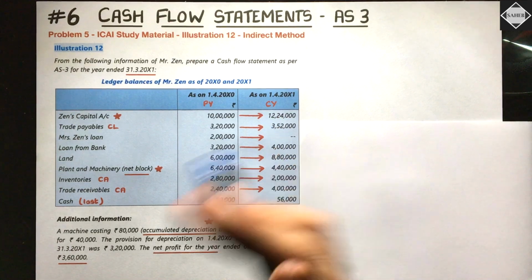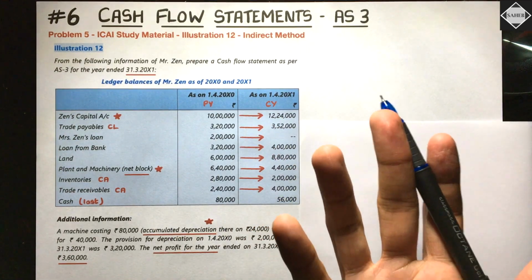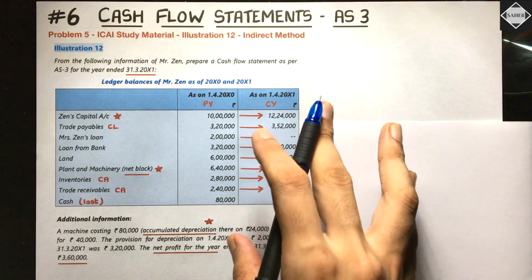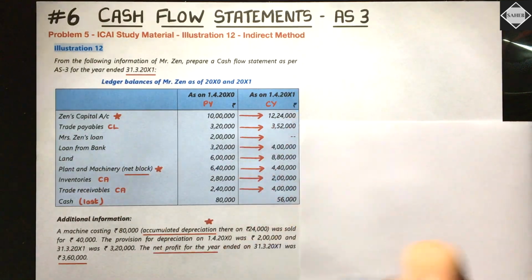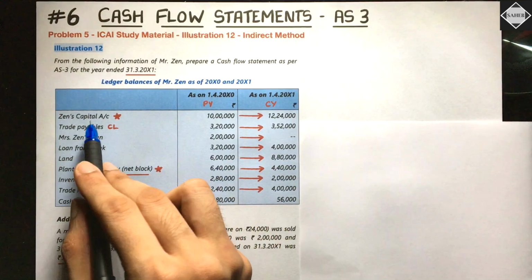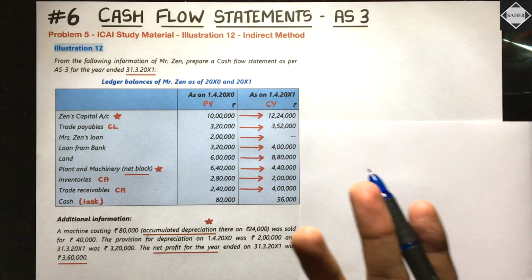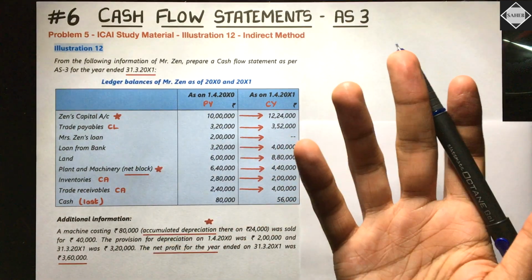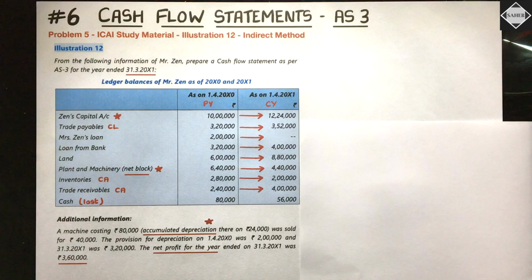How has it increased? You will say it's really simple, sir. We all know final accounts and all. Capital increases because he might have introduced more capital in the current year, or maybe we have earned profit. Yes, Mr. Zen has earned profit and profit gets added to the capital account. We all know that. Capital account can also reduce if the owner withdraws money, but here it is increasing. Let's just see. We'll prepare the ledger account, we will star mark it, and we'll see what all adjustments are there regarding that. Is it clear?